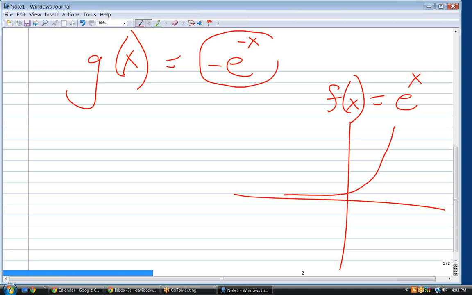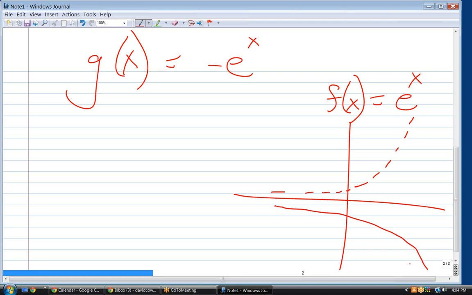So what is happening here? They're both negative. Okay, what does that mean? Is it just upside down? Yeah, that's not bad. Let's take them one at a time. What would this be? It would just be reflected, flipped, about which axis? The x. Okay, so if our parent function looks like that, minus e to the x would look like this.